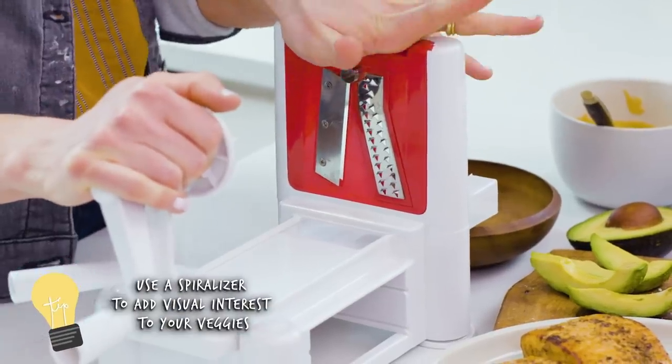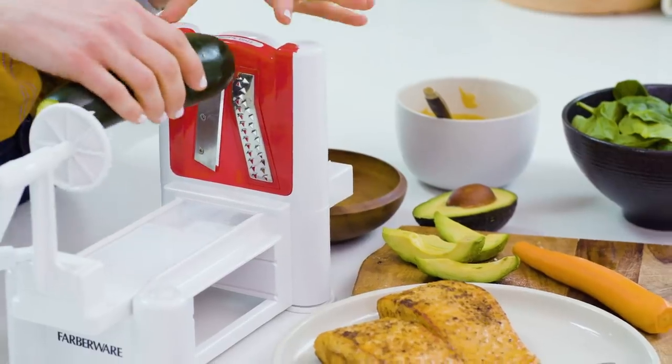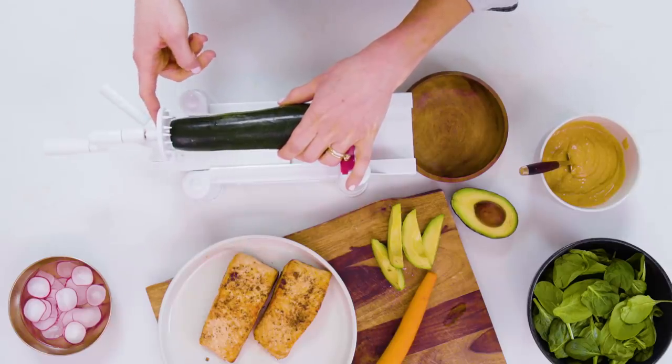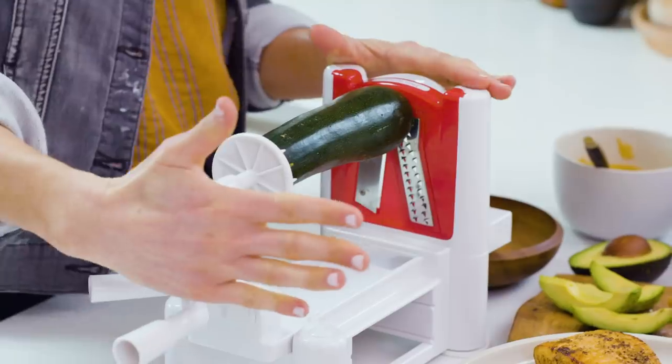Next element of our bowl. I love this machine. It is a great way to make veggies look appealing on camera. I want to start out with our zucchini. You're going to want to put the thicker side towards the spiralizer and the smaller side towards this scary looking plate with sharp points on it. Make sure you put pressure to push it into the side because if you don't, stuff flies everywhere.